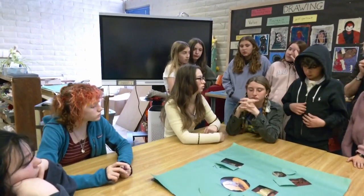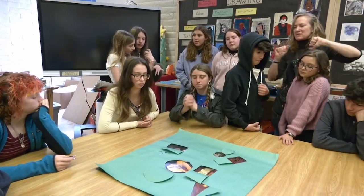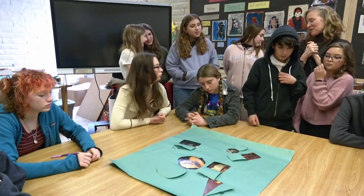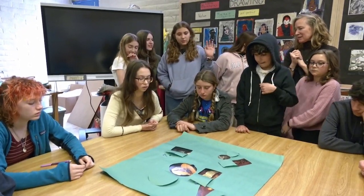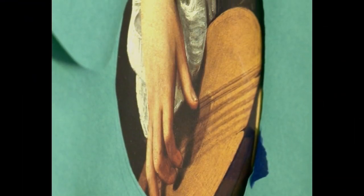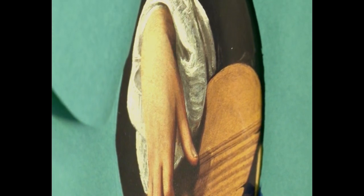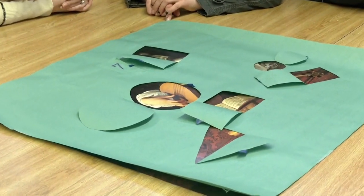You think it's a female hand. So now we're interpreting again. So interpreting based on the style of the sleeve. What about the hand? Say more about that. Her skin seems to be a lot softer, and she seems to be dressed fairly nice from just her hand that we see. And she's playing an instrument, so that means she must have money to buy an instrument and be educated to play it.